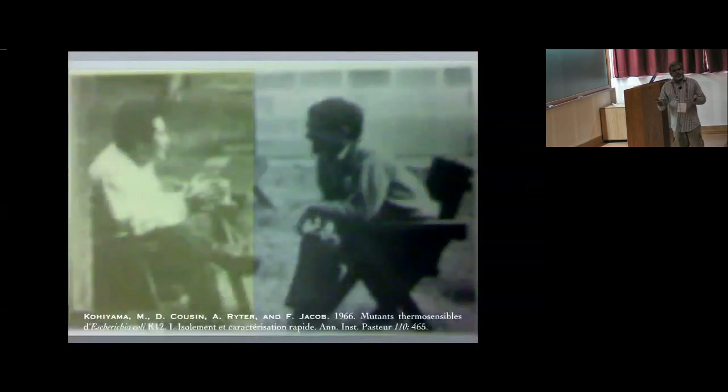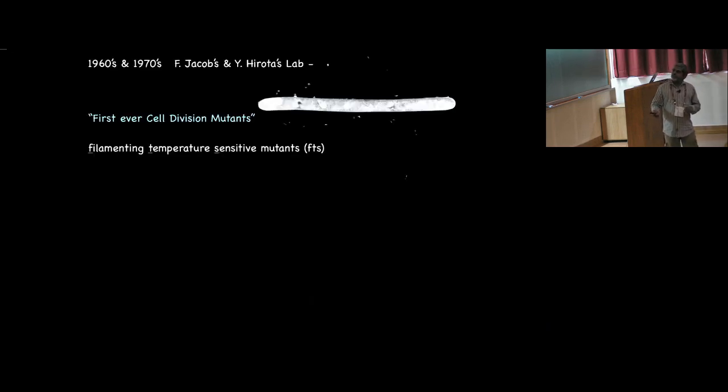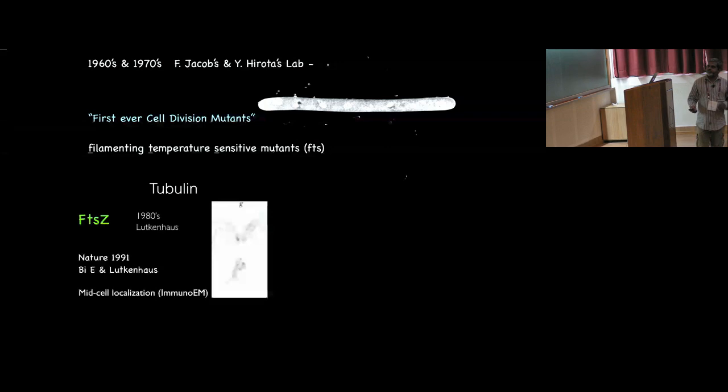And the idea was this for a century, that bacteria don't have a cytoskeleton, despite Jacob and Monod's lab, which identified the first of the cell division mutants, even before the eukaryotic mutants were identified. And this is the filamentous cell he identified, mutants that would not divide in E. coli. And these are just nuclei as you've seen by EM. These were called filamenting temperature sensitive mutants because they were filamentous at a higher temperature.